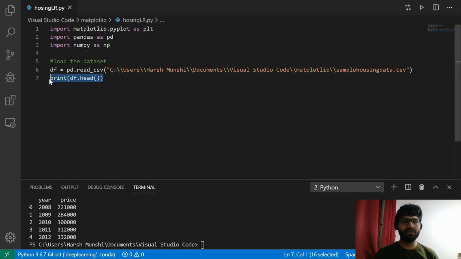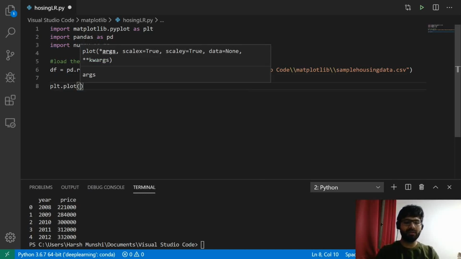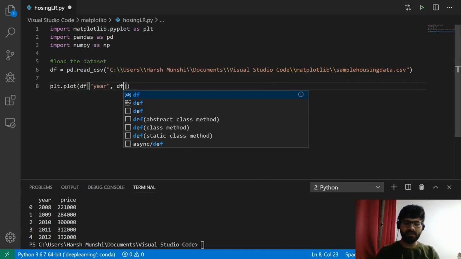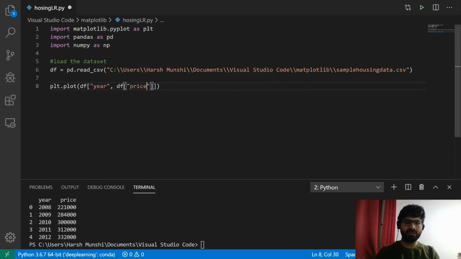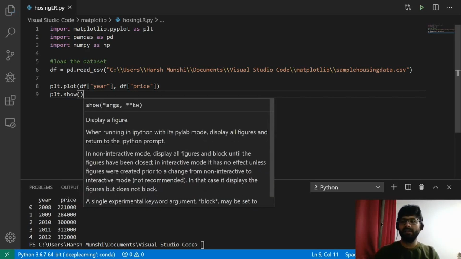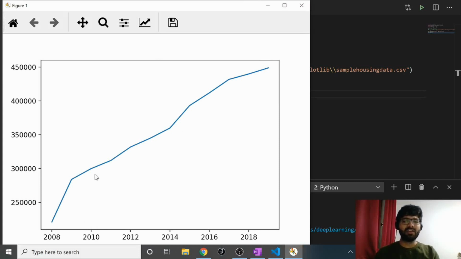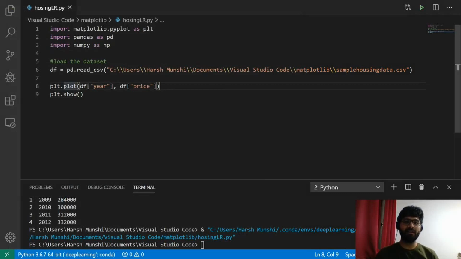So what we do here is we try to plot. plt.plot, and we have df of year here, which is the x, and then df of price, which is our y-axis. Okay, so there's a mistake here. Spot it, and then plt.show. Great. So now when we try to run this, of course it runs, and it runs well, and it says, yeah, this is roughly a linear curve, but we would like to actually find the line that approximately passes through these points. But as you saw, we are not getting points, we are getting a plot.